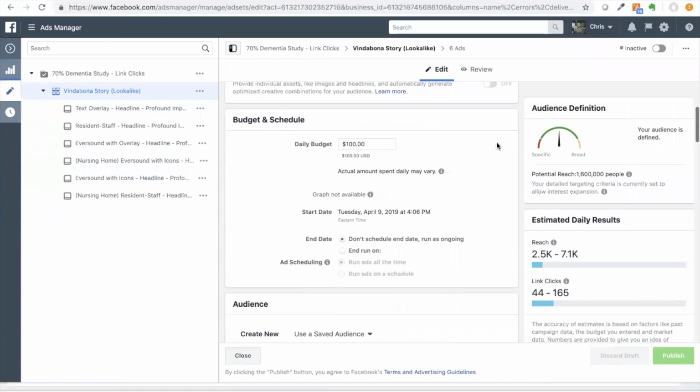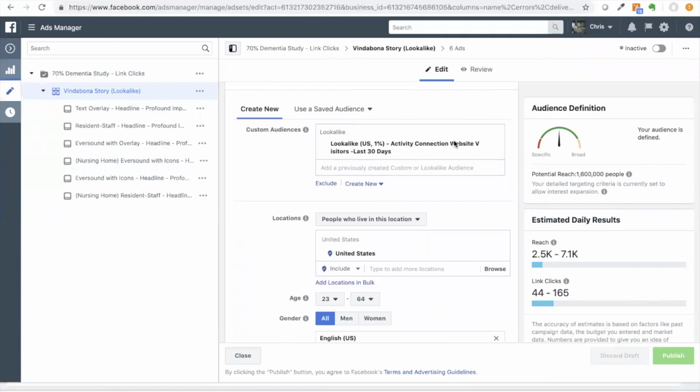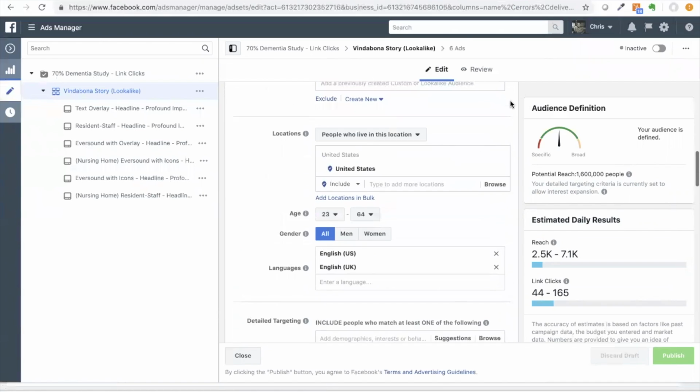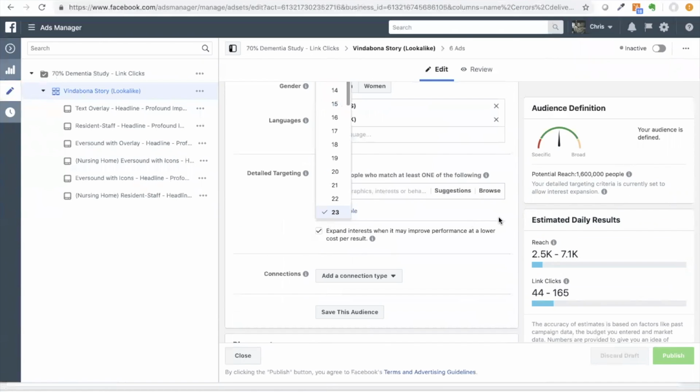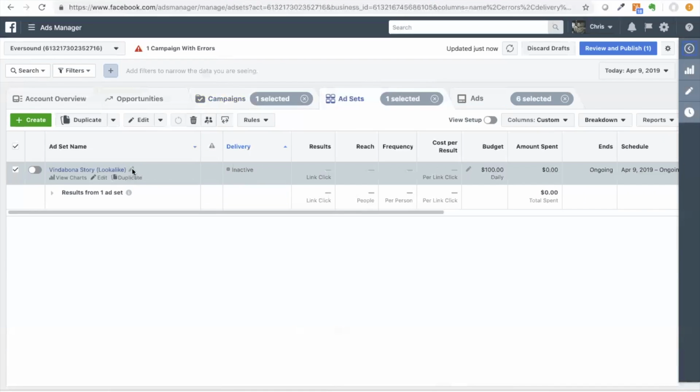Okay, so we're at the ad set level. That budget we can figure out later. So we have a lookalike audience right now. Why don't we just run the lookalike as one?